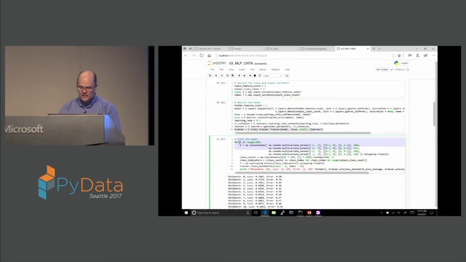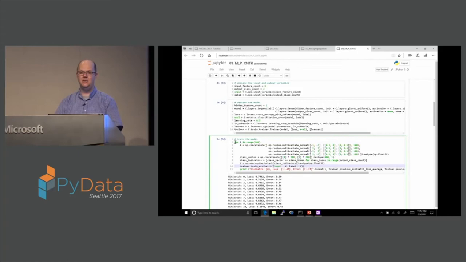In block 5 here, I am just concatenating these things. I'm generating random data each time, right? As opposed to having a fixed data set, which we'll see in a few minutes. And I'm building Y vectors where each row in the Y matrix has 2 columns, one for the positive class and one for the negative class, and only one of them will be 1, the other will be 0, right? So that's what those lines do. And then we call train mini batch. That's essentially what we're doing here. We're saying for 100 epochs, line 2, call train mini batch with that data set that we generate each time.